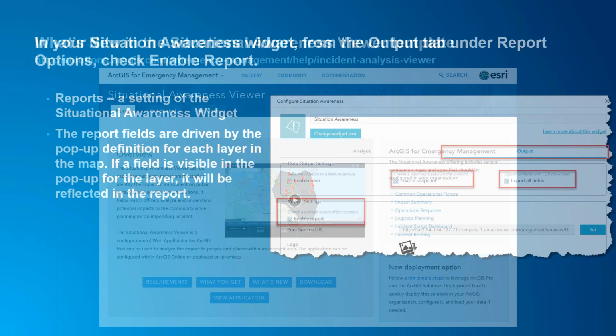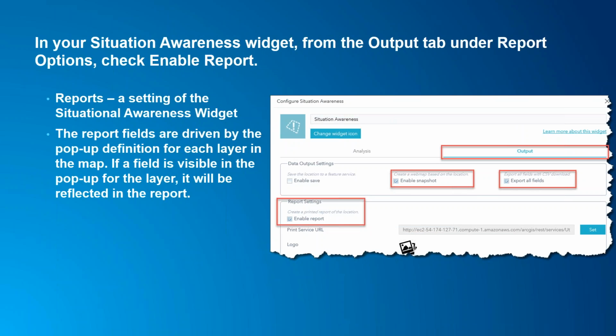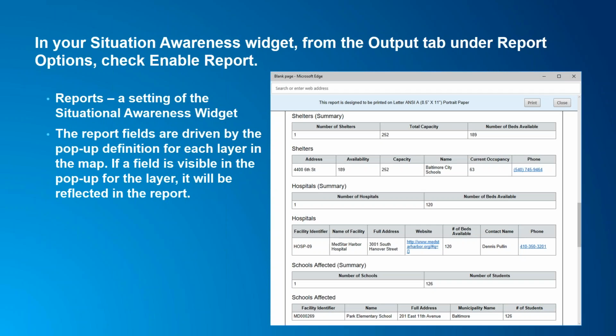The first thing we'll show and highlight is a new reporting capability that's been added into the Situational Awareness Widget. So as you get a sense of who and what's impacted in running the analysis in the Situational Awareness Widget, now you have the ability to generate a report and provide that to folks. That's now an additional setting there in the Output tab, and John will show that in a minute. It gives you the ability to print out these reports either to paper or PDF and share those with others, so we can quickly get a sense of who's impacted as we may need to share this information more broadly for our specific purposes.